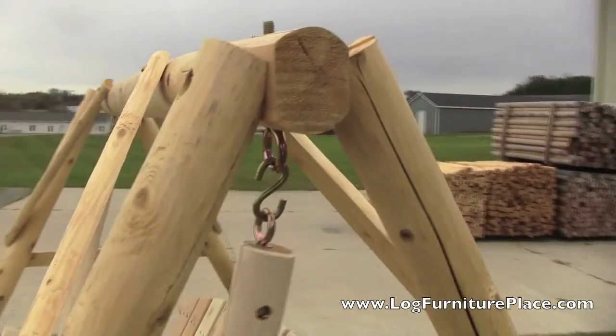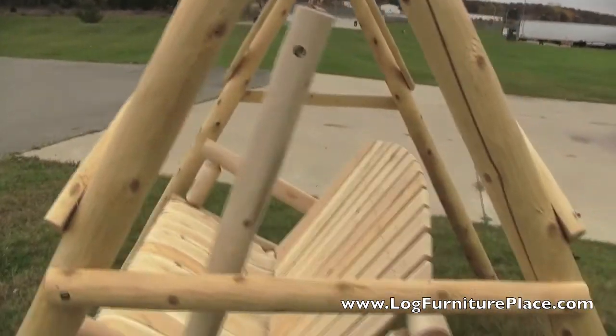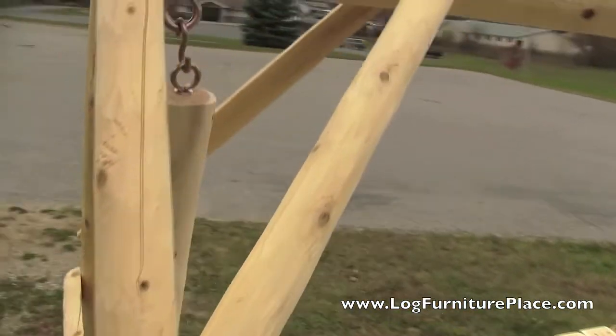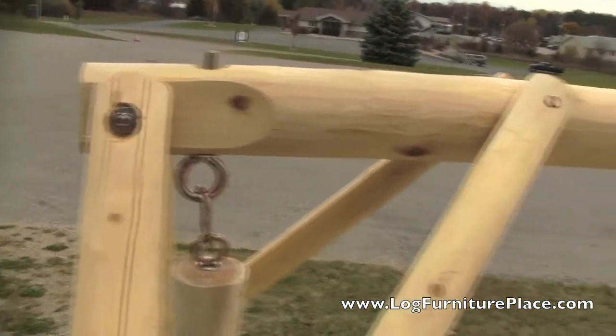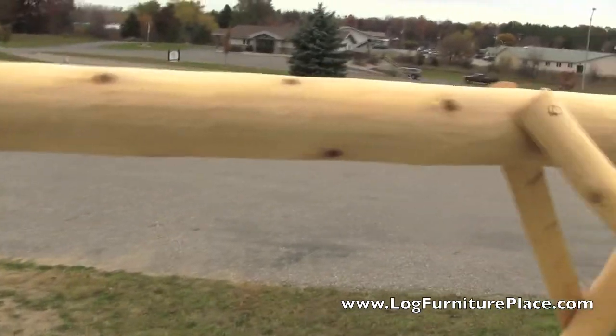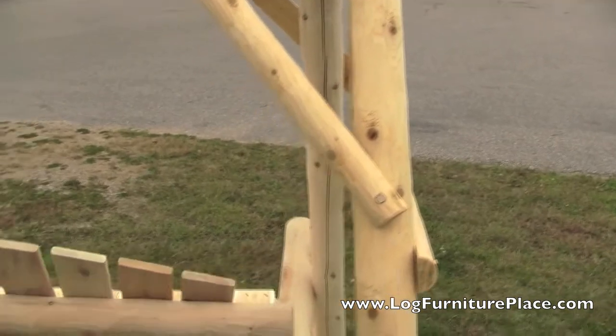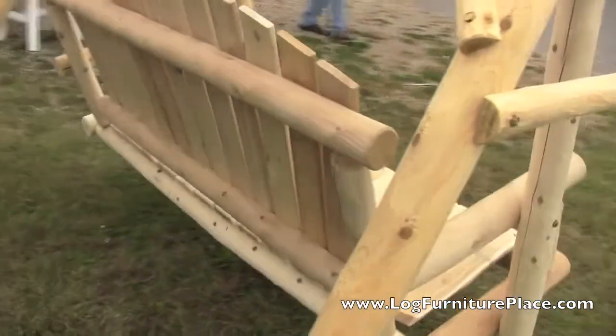Our swings are made in America, right here in Michigan. They're made of northern white cedar, so they'll last outdoors, finished or without a finish. If you like the new look of the wood as it is right here, you'd want to finish it right away, otherwise it will weather to a silvery gray color.